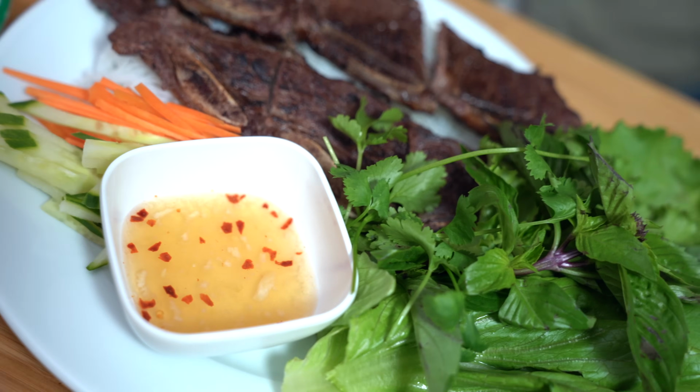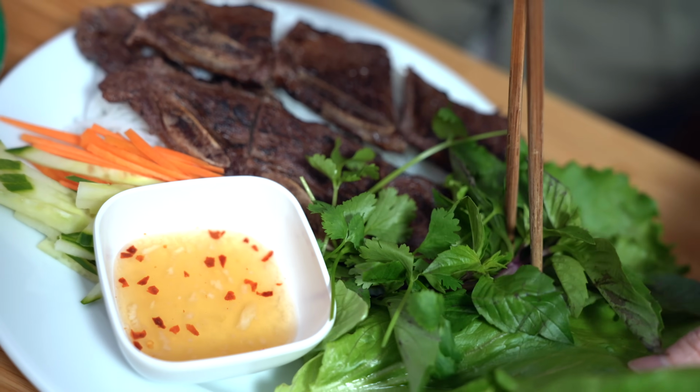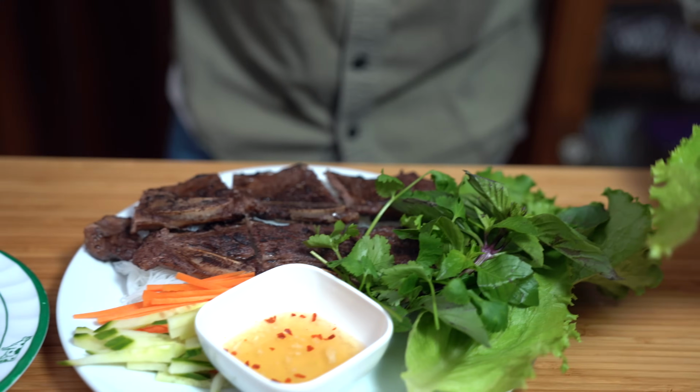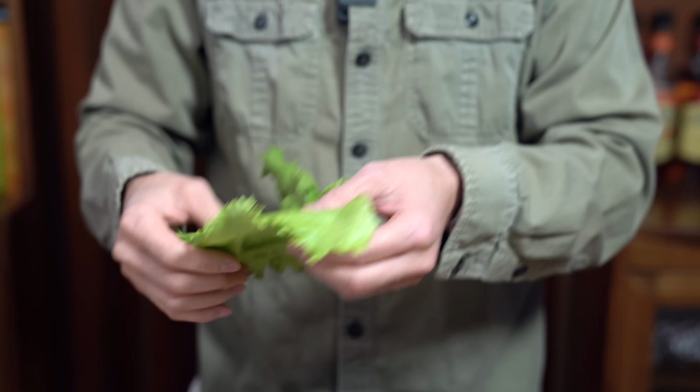Oh, amazing, dudes. So we're going to do it with the wrap. And at the restaurant, it also comes with these rice paper circles that you hydrate with warm water, and then it becomes nice and soft, and then you can layer all the stuff on. So you have the option of putting all the ingredients on the rice wrap or putting the ingredients on the lettuce wrap. And I'm going to do it with the lettuce wrap.